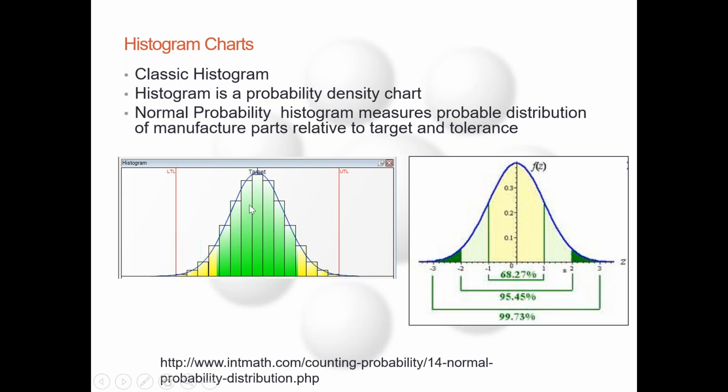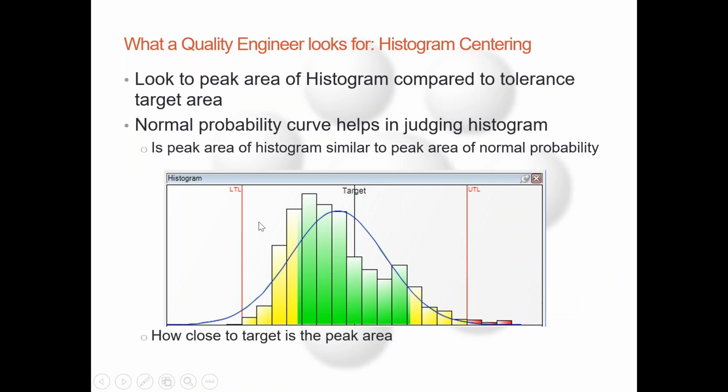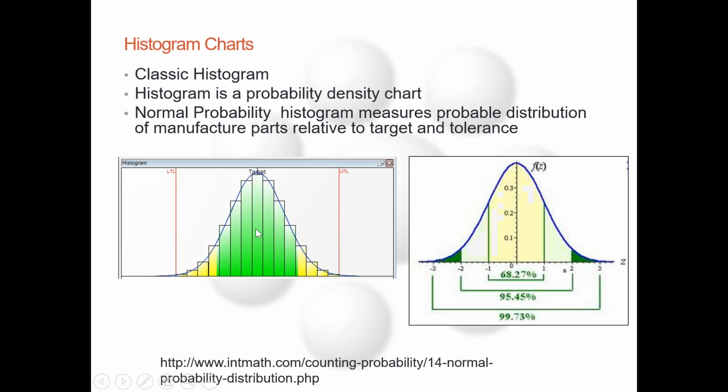You're unlikely to see anything that's perfect on average. Here we talk about how much data is really in the center portion, right here. And when we get out further, we're now well out into the yellow range. And you can see it says we have 95% of our data in this range. And I got ahead of myself. If we get all the way out to here, we're right at the tolerance limits in this instance. And that says 99.73%. We're going to come back to that in a little while. Since this is someone else's chart, this is where I got that chart from. I'd like to give them credit for their hard work.